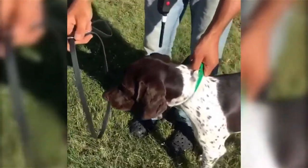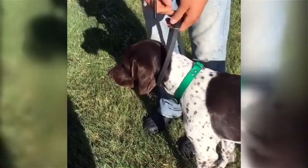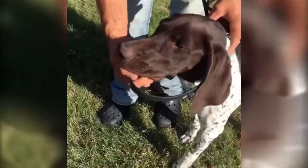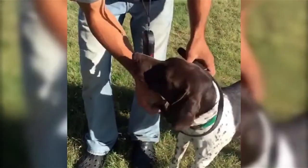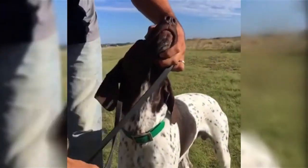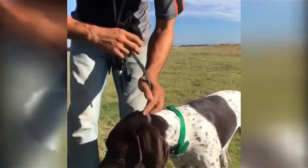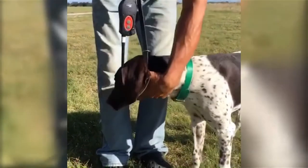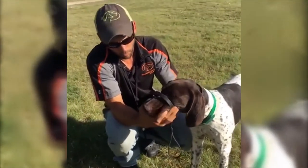Normally with a slip lead it chokes or pinches, or there are choke collars or pinch collars for heeling. We're going to use this differently — basically as a makeshift halter like in horses. We make one twist underneath, then this part goes up over the dog's muzzle, and we cinch it all down. Now we have two pressure points: a little pressure over their muzzle and pressure right behind their ears. Anytime he pulls it applies pressure in both spots, giving us complete control over the dog's head.